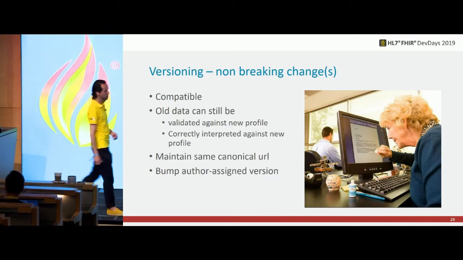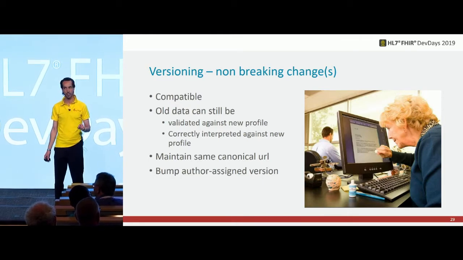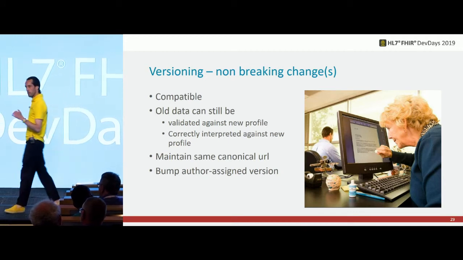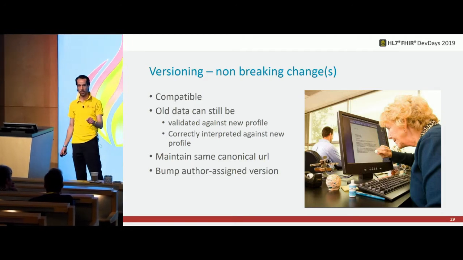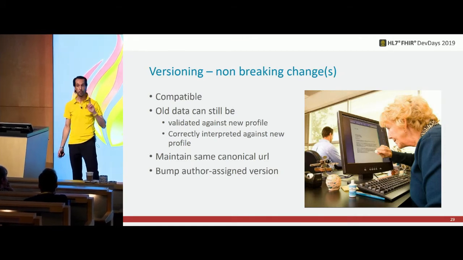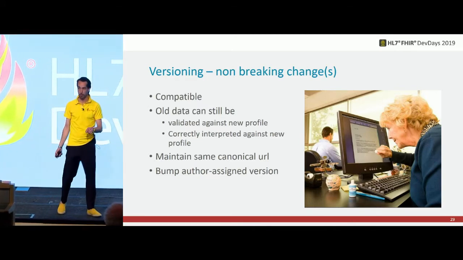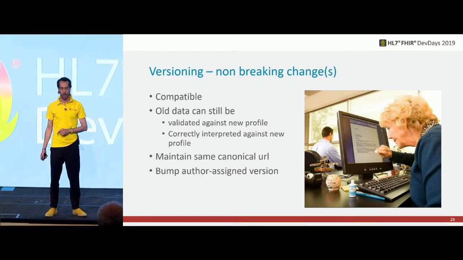So a little about versioning. FHIR has very well-defined rules for versioning, because breaking changes hurt everybody. They break your implementation. So FHIR says if you fix a typo in a profile, that's not a breaking change. That's okay. You can keep the version at the same number. But once you introduce a breaking change to a profile that you published, that people actually started implementing, then FHIR says you have to bump that version. You have to bump the major version to convey to everybody, I made a breaking change, and you have to adapt your implementation. And what is a breaking change?